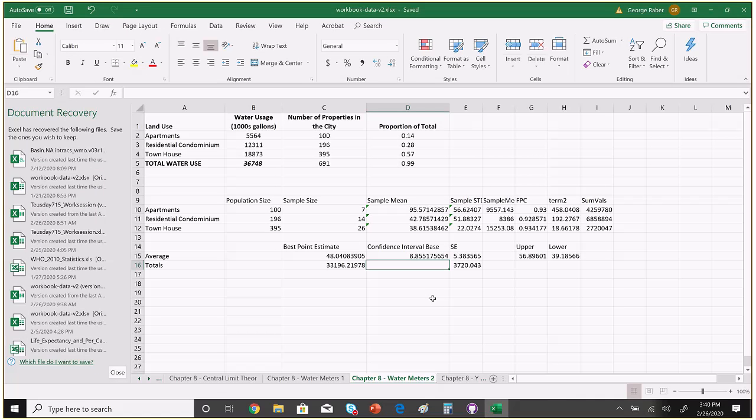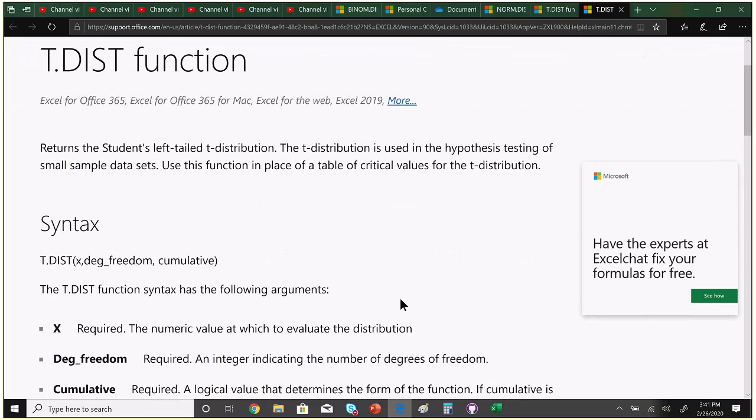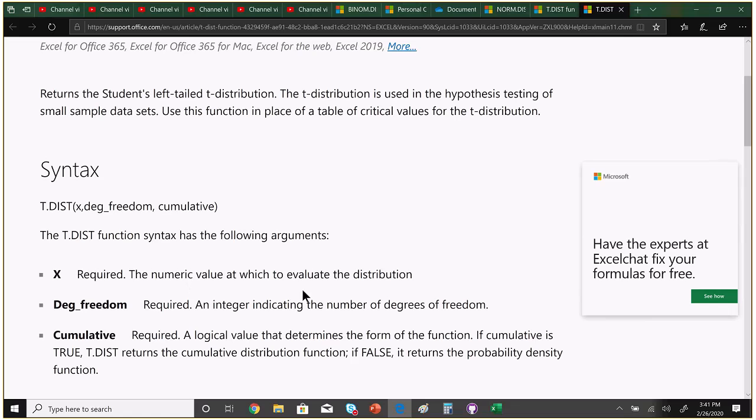One of the reasons that I was struggling at the beginning using those T statistics is because here we're actually returning the statistic that we want, the numeric value at which to evaluate the distribution. So we're getting the area under the curve. So this is one of the tools. There's also the normal dot dist, not normal dot inverse. So if you need to use the z table, you would use normal dot dist, and you give it the x value, and it returns that area for you.